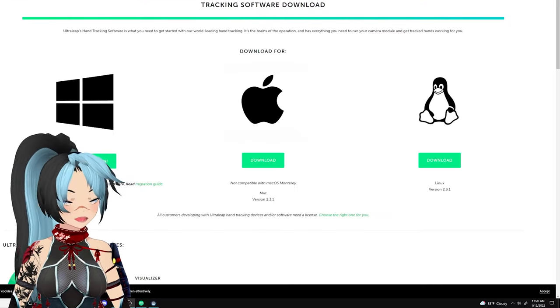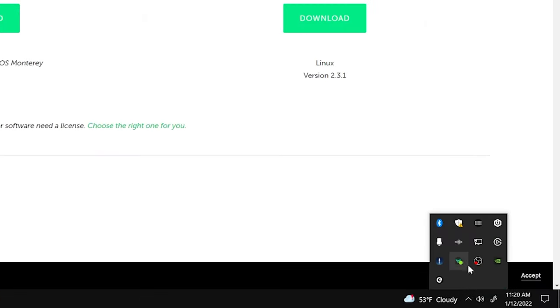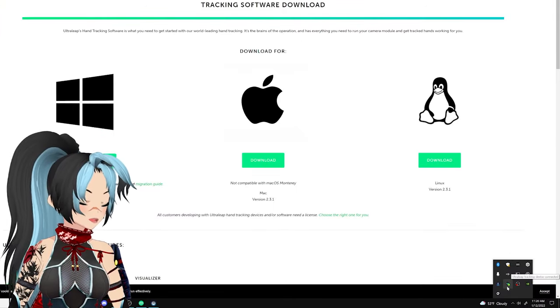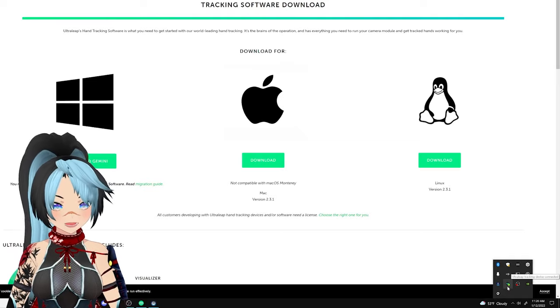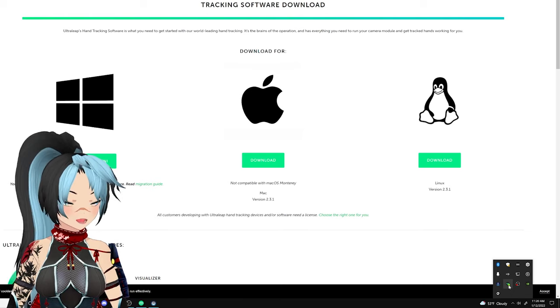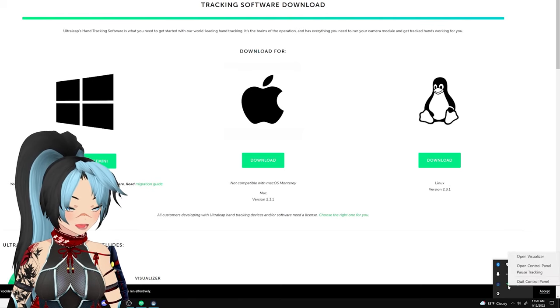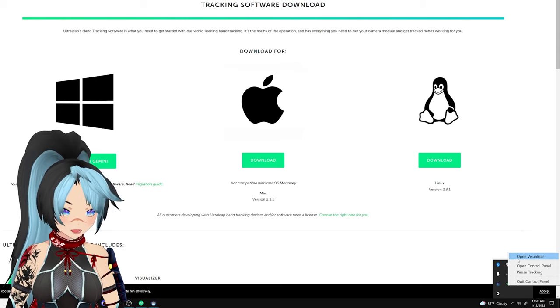Once you've downloaded it, go to the bottom right corner of the screen. It's going to show if it's connected or not. So, ultra tracking device connected. If this isn't appearing, that means your Leap Motion isn't even connecting to your computer, like your computer is unable to read it. So it's important that you install the drivers. Once this is connected and the dot is green, go ahead and open the visualizer.